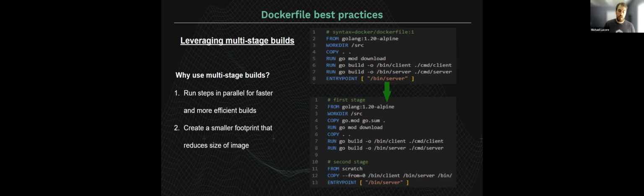We'll take the Dockerfile that we used earlier and we'll modify it a little bit. So in this example here, the change that we made creates a second stage using a minimal scratch image as the base image. In the final scratch image, the binaries built in the previous stage are copied over to the file system of the new image. When you build this image, the size will be significantly smaller than it would be using a single stage.